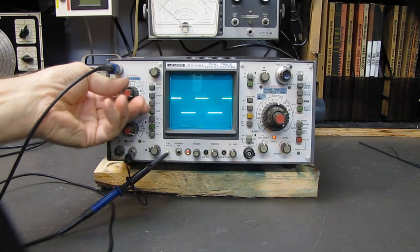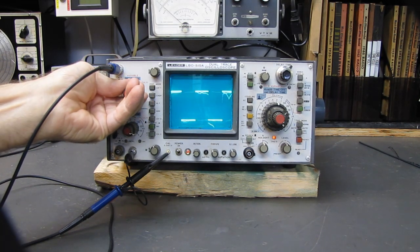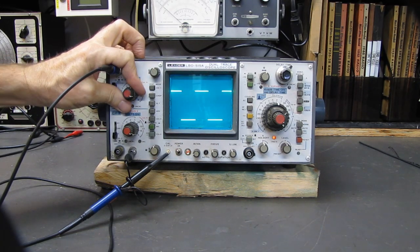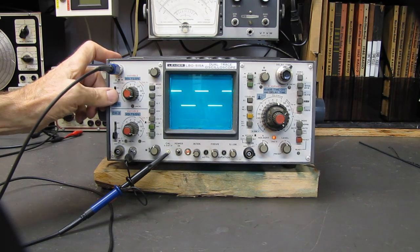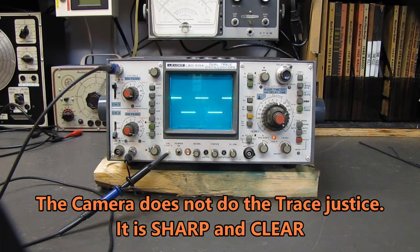And the switches need to be cleaned. You can see what's happening as I change the ranges here. You can see it. And sometimes it doesn't work. You've got to play with it a little bit to get it to work. Dirty switches. It's going to take a little contact cleaner in there. Work the switches back and forth. AC, DC works. Everything on this works. $10.